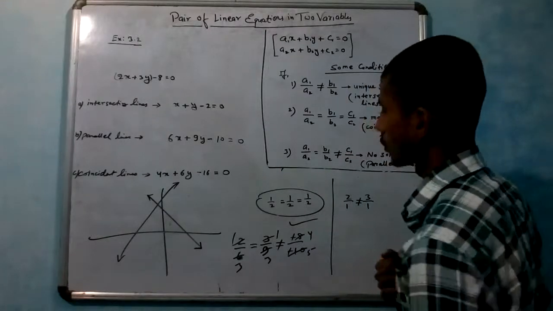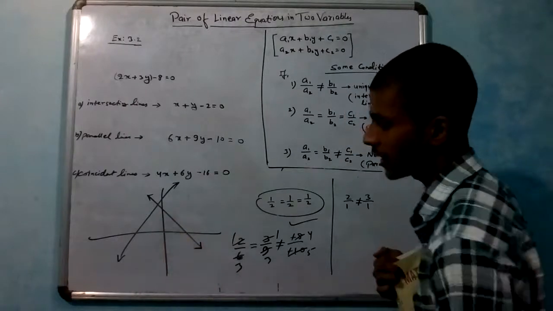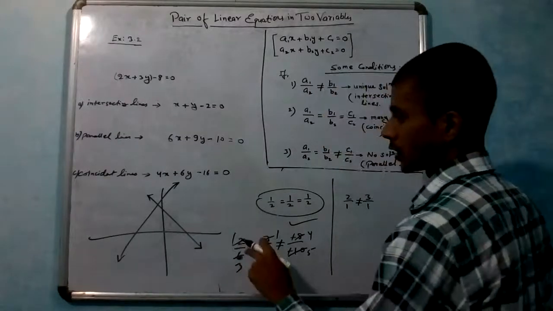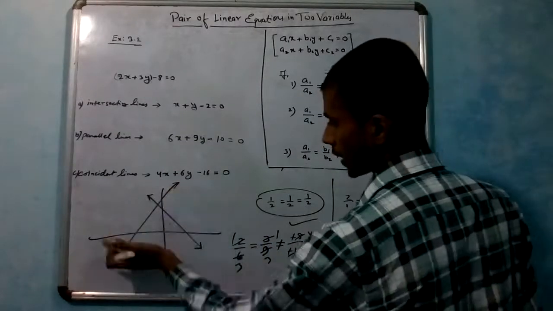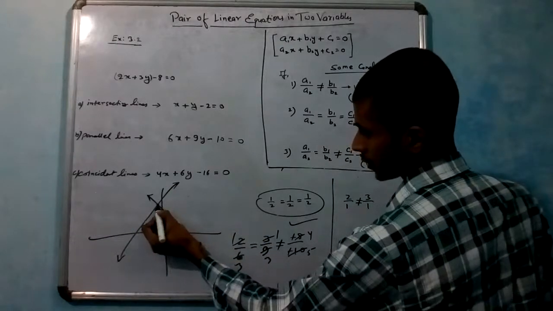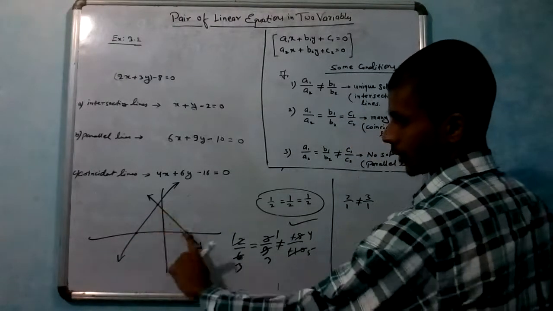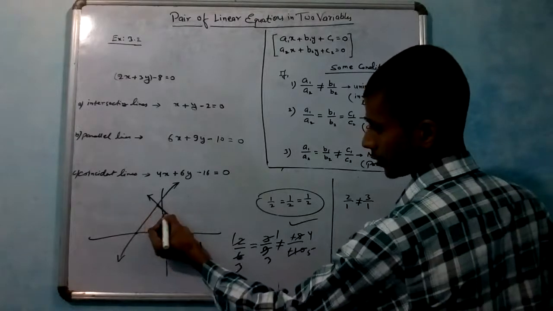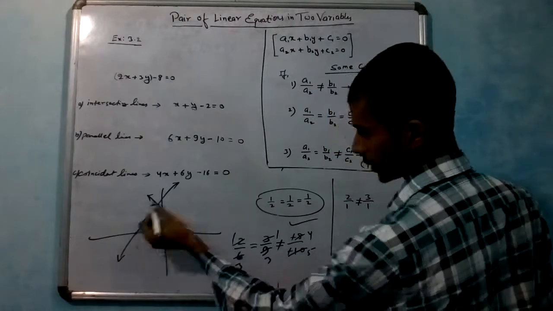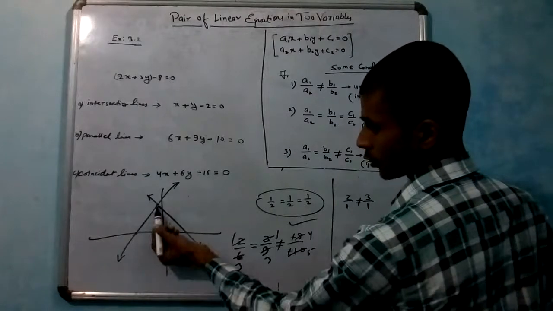So see here, we can see many triangles, but which triangle do we have to consider? We have to consider the triangle given in the question, that is, the triangle formed by the two equations and the x-axis. Understood? So this is one vertex, the second vertex and the third vertex. This triangular region is our triangle according to the question. Can you see? If we get something like this, we have to understand. So how do we get the coordinates of this vertex?